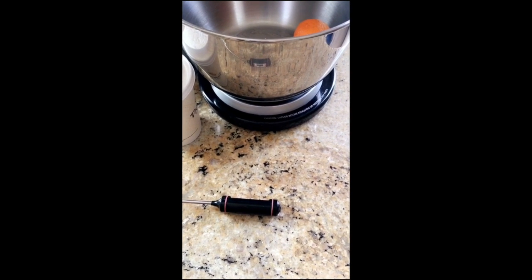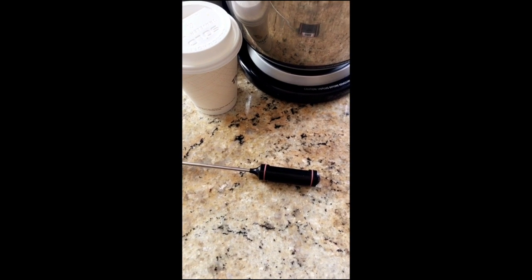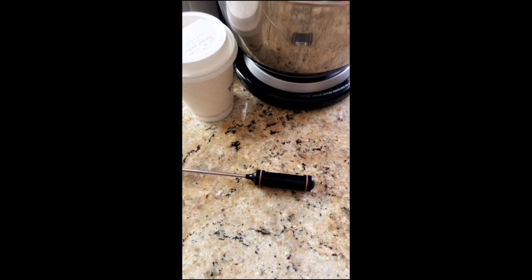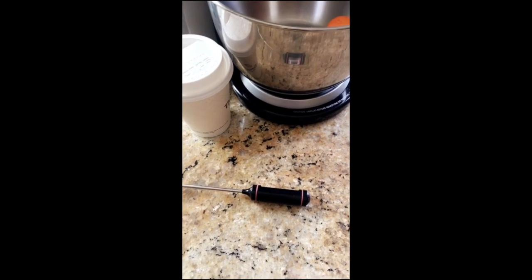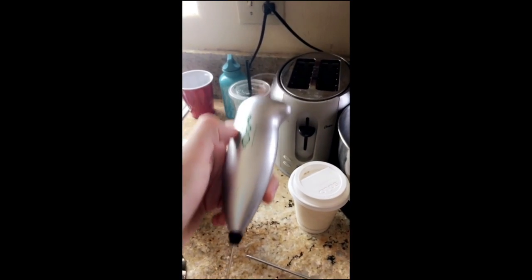If you don't have whole milk, you can use two percent or non-fat — non-fat is great. You can also use soy milk, silk milk, lactose-free, or any non-dairy product, but milk gives the best result. Soy milk is kind of a problem because I found that it doesn't foam as well as regular milk does, but you can definitely use it — it just won't give the same silky texture.